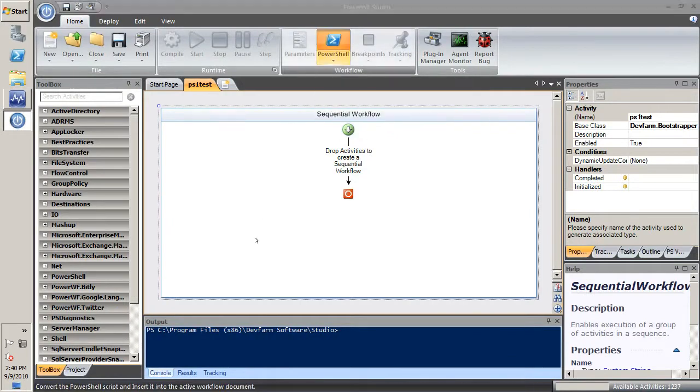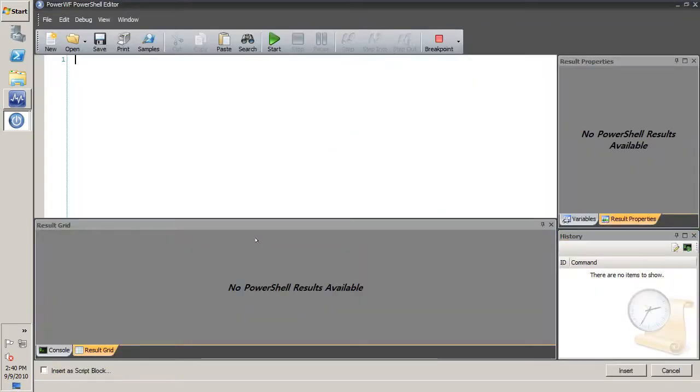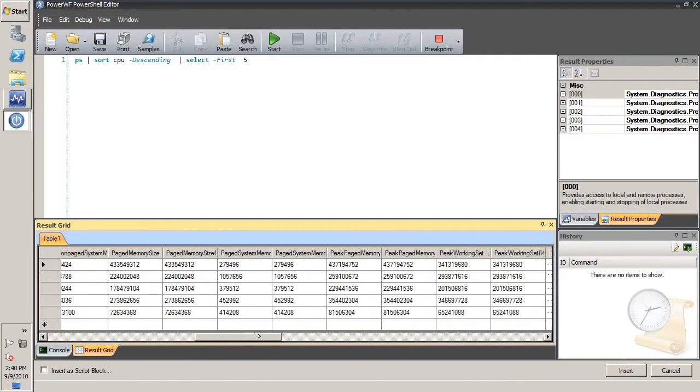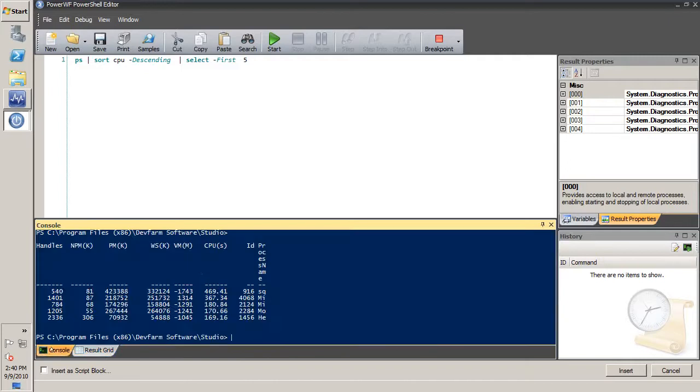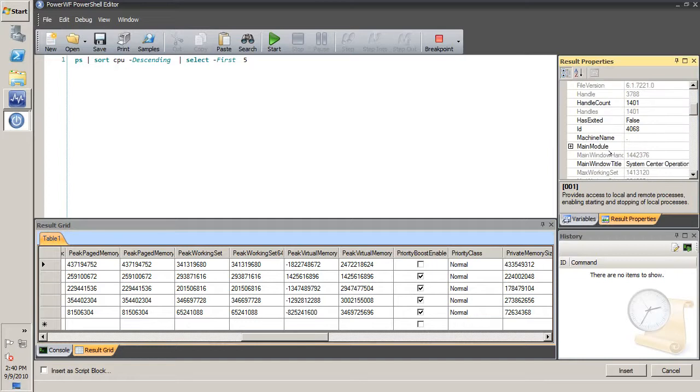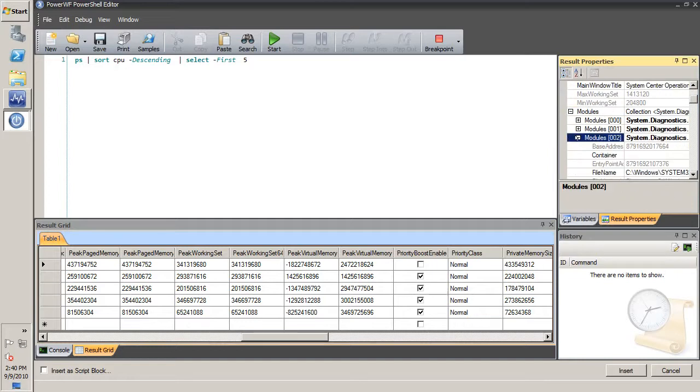Many of the demos, you'll see me bring up a PowerShell window. This is greatly improved. And I'll start typing something: Sort CPU descending. Select first 5. I love this demo. You can hit F5 or hit the play button. You can see we got a grid view at the bottom, or we can look at the data. We can look at the console output and interact with the console. That's fine too. Or we can drill down into the property grid and get to all of that data and get pretty deep, and that's pretty nice.